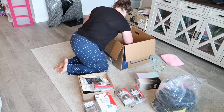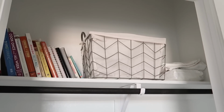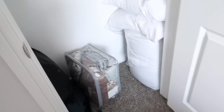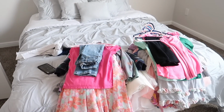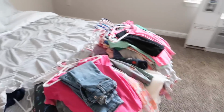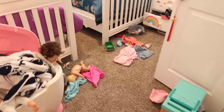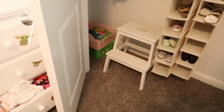So I went ahead and cleared all of Kenzie's clothes out of this closet and put them in with Lex's clothes, and now we just have spare blankets and stuff and some cookbooks. I need to go through these clothes and make sure there's none in here that do not currently fit Kenzie, and then they're going to go in Lex's closet, but you'll see here where I put the ones already. They need to clean their room. They came in here and made a mess.